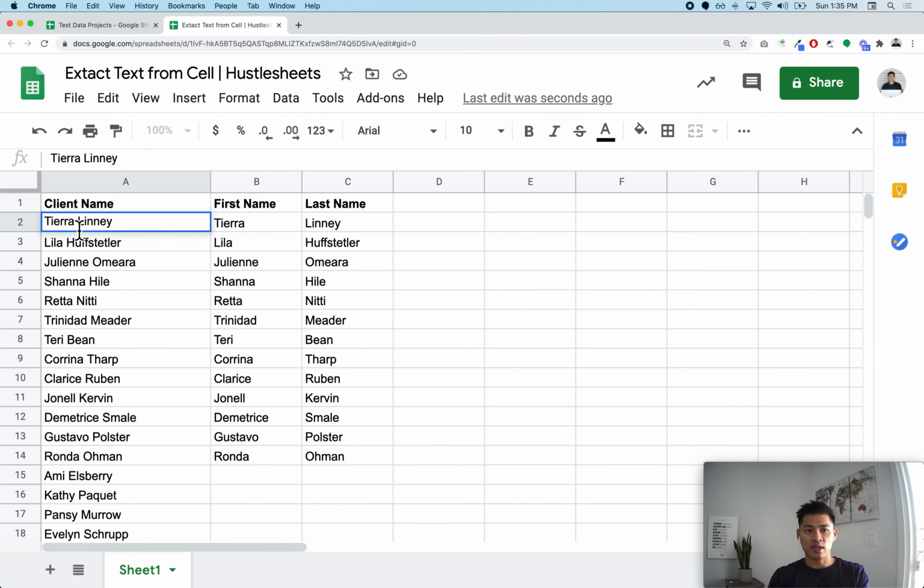It's the same thing if it had a comma. If it was split with a comma like this, just change that space into a comma. And you'll see here that if I change this space into a comma, it's going to do the exact same thing. So hopefully all of your data is formatted correctly, but this is basically how you pull the first, second, or third words from a cell.